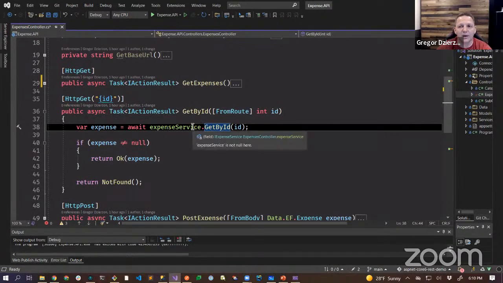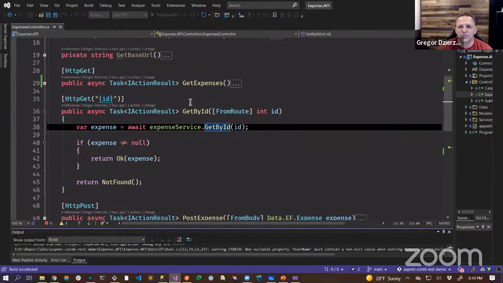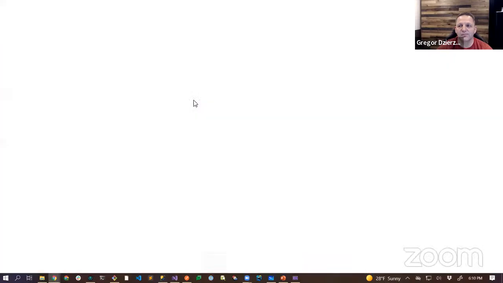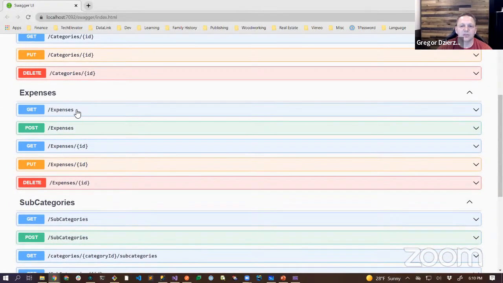So it's all based on our URL. We can see the pattern here under expenses. So this would be get all. This would be insert expense. And if I pass an ID of 1, it'll give me the expense of 1. For update, I need to specify which expense I'm updating, or which one I want to delete.